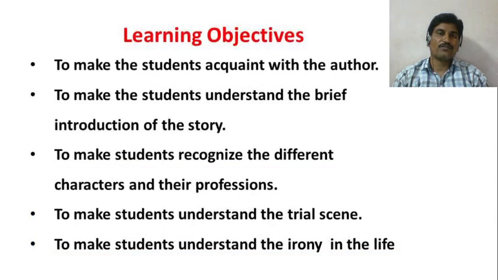The learning objectives of this story are to make the students understand about the author in brief, to make the students understand the brief introduction of the story, to make students recognize the different characters and their professions, to make students understand the trial scene, and to make the students understand the irony in life.